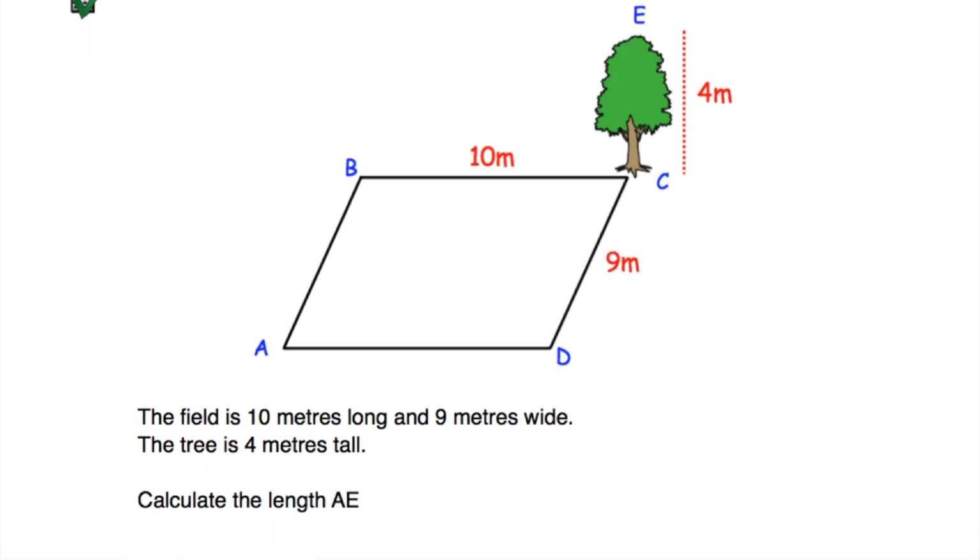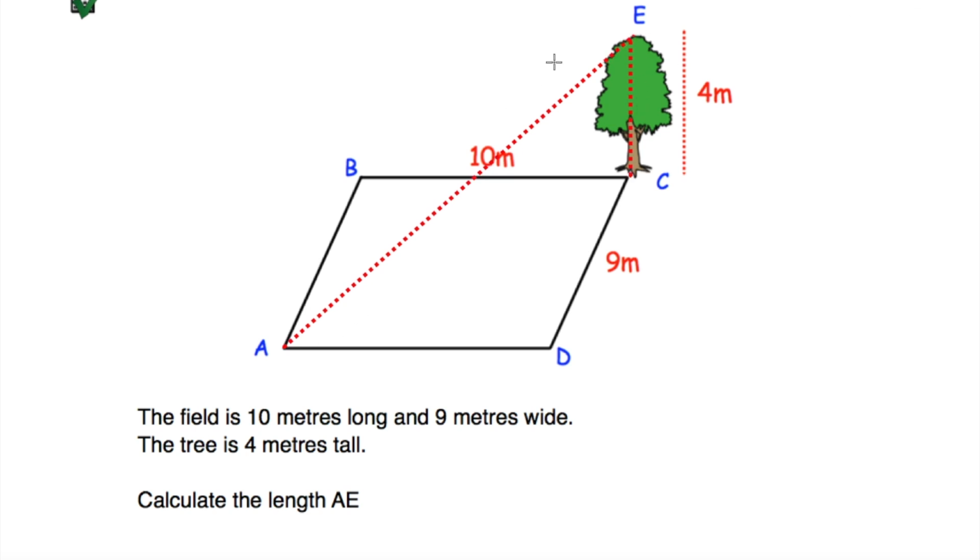And if we go on down, we're told to calculate the length of AE. So that would be the distance from this front left-hand corner of the field all the way to the top of the tree. So I'm just going to get a ruler and pencil and join up from A to E. So we're going from the front left-hand corner of the field all the way to E, which is vertically above the back right-hand corner of the field. Actually, I'm just going to draw that on as well, from C to E. So that top of the tree should be directly above that back right-hand corner there.